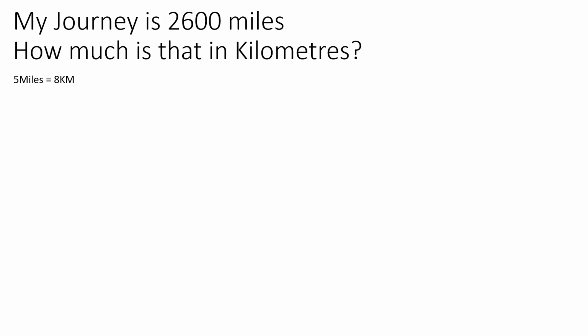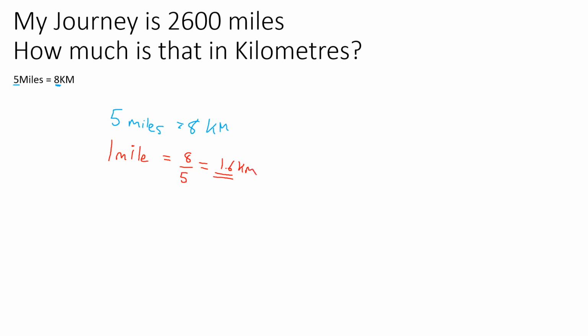In this scenario, I'm telling you that Egypt is 2,600 miles from London. How much is that in kilometers when we're given this time that 5 miles is 8 kilometers? Well, if 5 miles is equal to 8 kilometers, then 1 mile has to be equal to 8 divided by 5, which is just 1.6, okay?